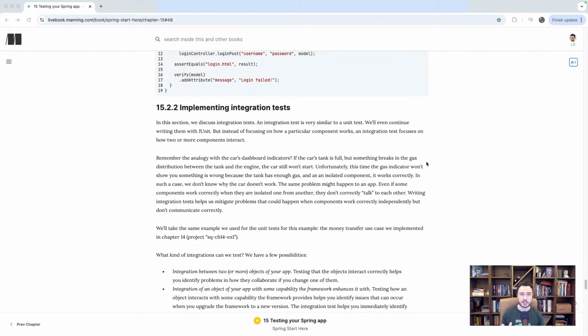So we discussed unit tests, and hopefully you understood in our previous discussion that unit tests are about mocking everything that is a dependency of a particular piece of logic and only testing that piece of logic without delegating to any dependency. That is why it's called a unit test, because you only test a particular unit of logic.